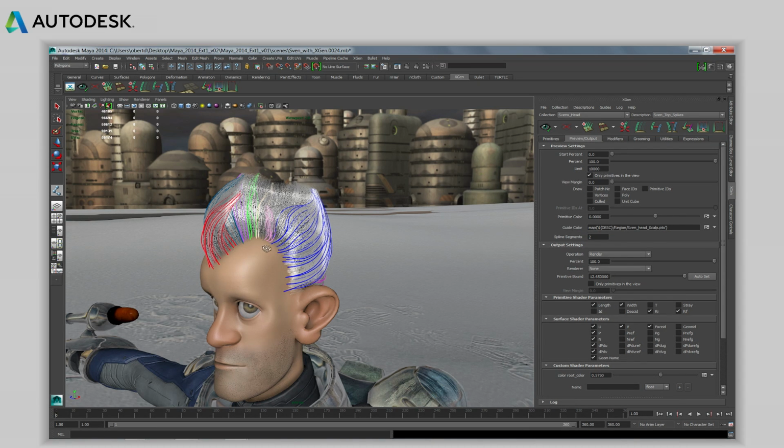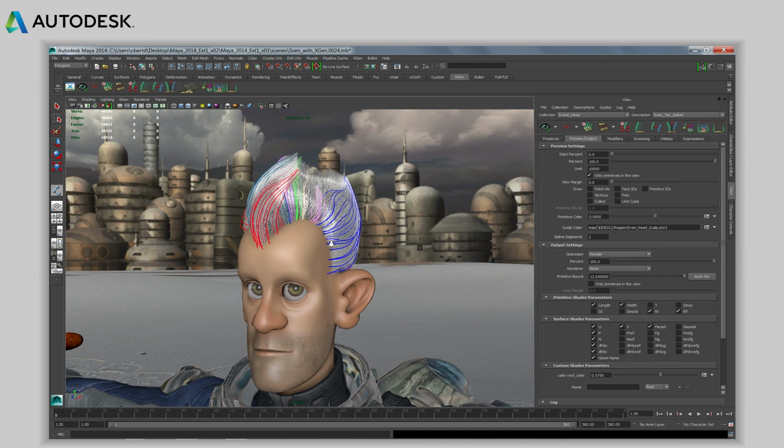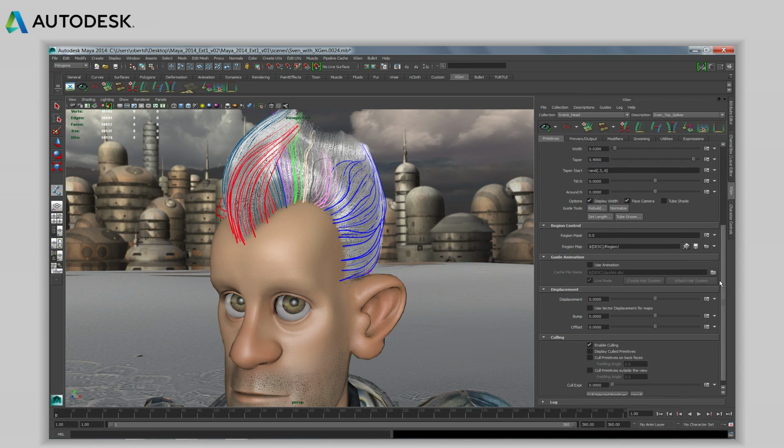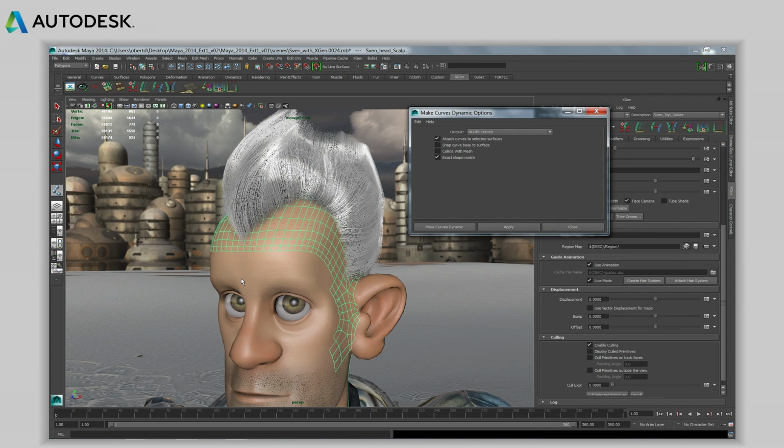When you want to do a solve for the hair, you don't want to solve 10 million hairs. So what you do is you send just these guides to nucleus n-hair. You solve those, and then it drives all of the hairs in between. It's really simple actually. You just say use animation, create hair system. It goes through and hooks everything up. So now I've got n-hairs that are ultimately driving those guides, which ultimately drive the instance geometry, which in this example are instance splines. So it's a pretty elegant workflow, actually.